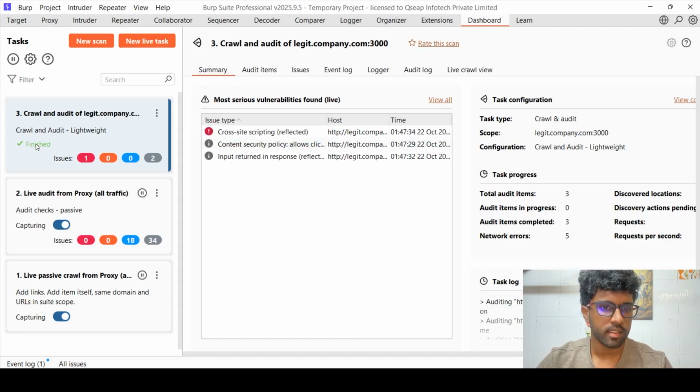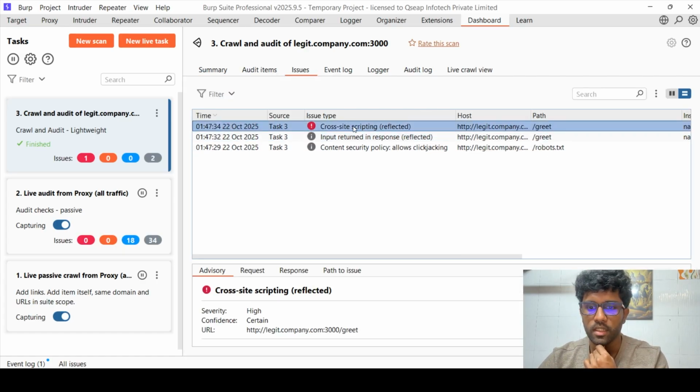This is our scan. It is finished already. Yeah, our website is very small, right? Barely, I think there is only one page in it, and it has already found that our website is having cross-site scripting issue.